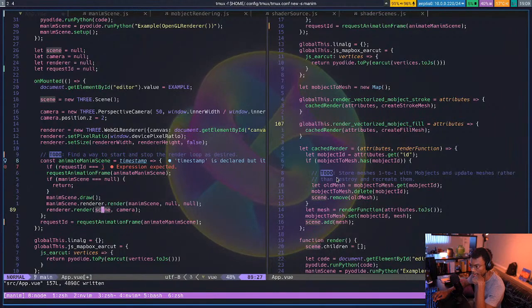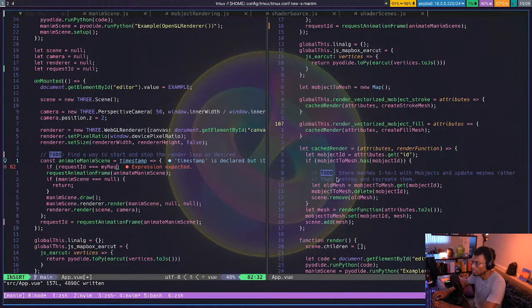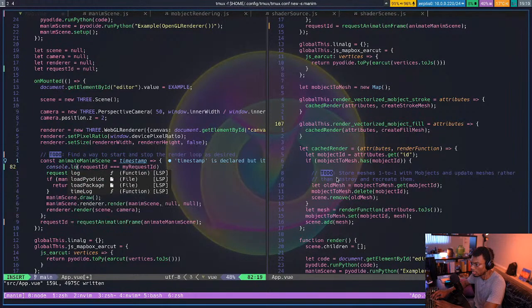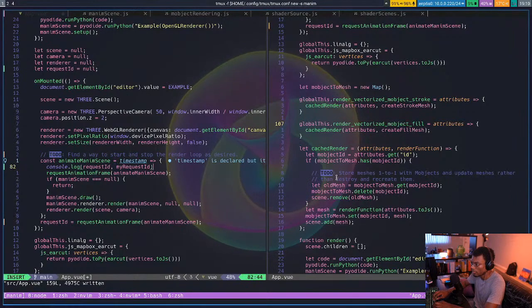But then what's the request ID that this will use? Okay, let me try this. Put like my request ID here. And I'll just want to log both of these. Request ID, then my request ID. Now currently my request ID doesn't even exist.